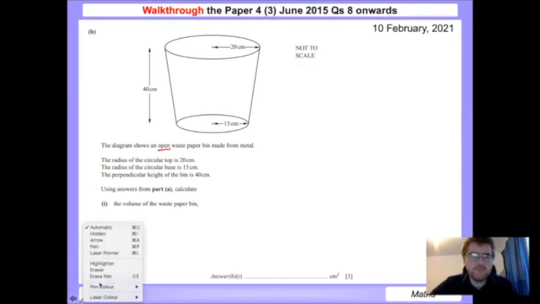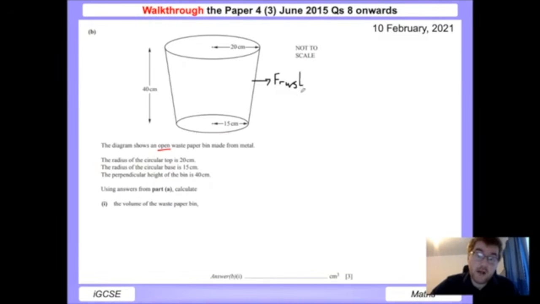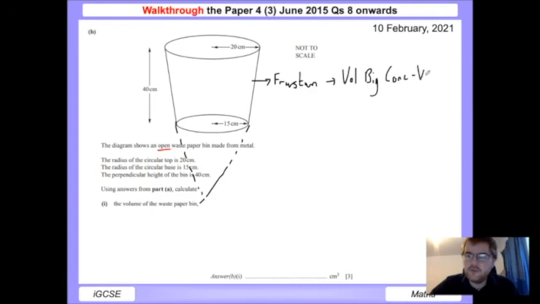Now this shape is called a frustum, if I'm pronouncing that right. The way you work out a frustum is to think, if I extend these lines, now I'm going to kind of go over the question here, but just to show the point, essentially you're going to make a cone, a very big cone. So if you take the entire cone, that's the entire shape including this bit. So the way to work out a frustum is to work out the volume of the big cone, then minus the volume of the smaller cone.